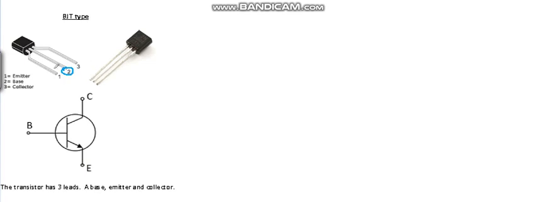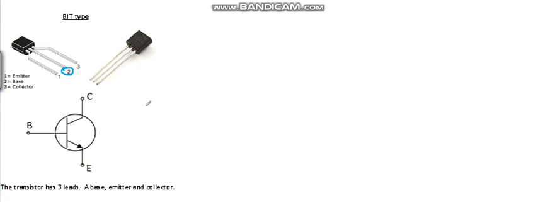It's telling us pin 1 is the emitter and pin 3 is the collector, but we won't actually know until we measure them with our meter. That will confirm whether it's an NPN or a PNP type transistor, and also which other leg we're dealing with, the emitter or the collector leg. I'll show you how to do that in another video.